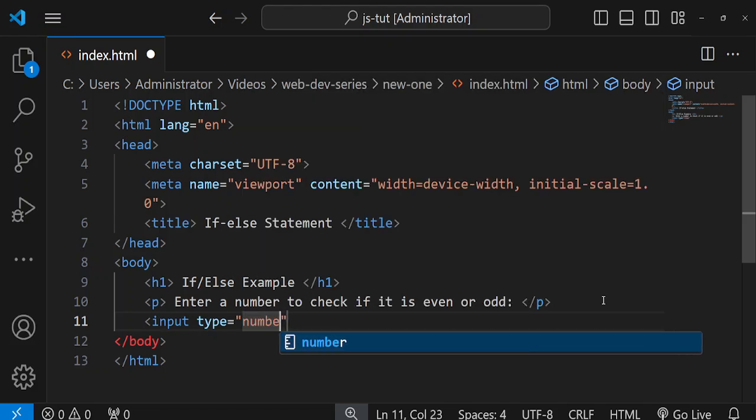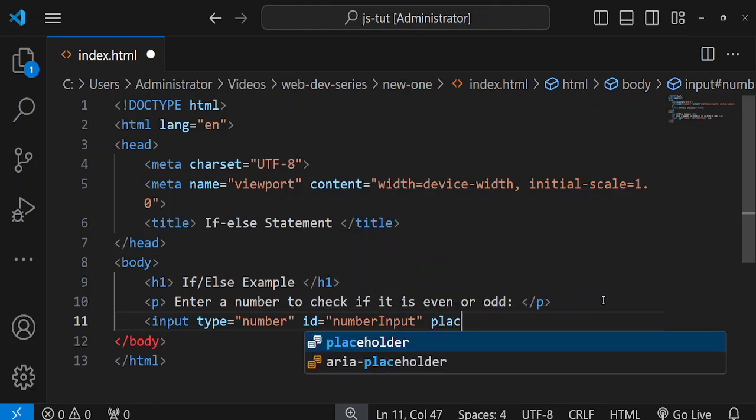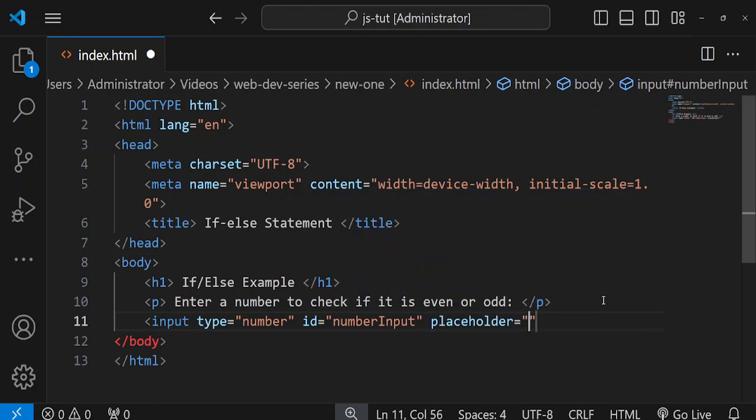In the input, I'm going to add type number, and after this I'll add an ID, and the ID is going to be number input, so we could input numbers inside. After that I'll add a placeholder. Inside the placeholder, I'll just say enter a number, and we'll close this bracket accordingly.